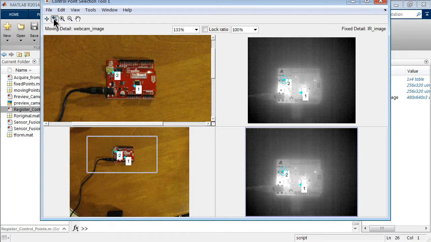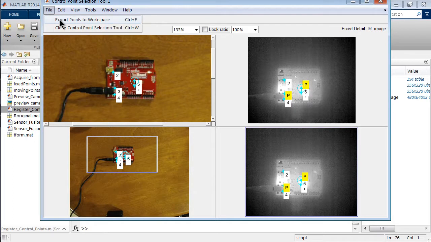Here you can see it's going to try to predict where the other point is. So if I click here, let's see, in the corner of this power adapter right here, it's going to pick the corresponding point, and it's actually pretty accurate. Let's pick the bottom half of it right there, and you're just going to pick several points going back and forth, and these points are going to essentially tell the algorithm how to scale and map the webcam image and warp it onto the thermal image.